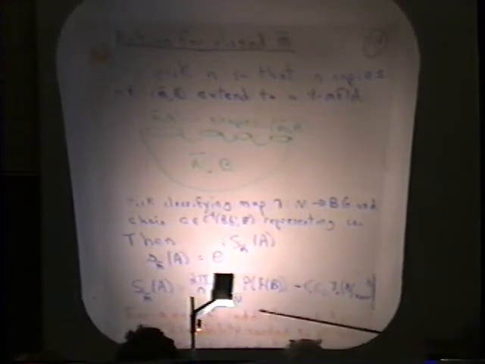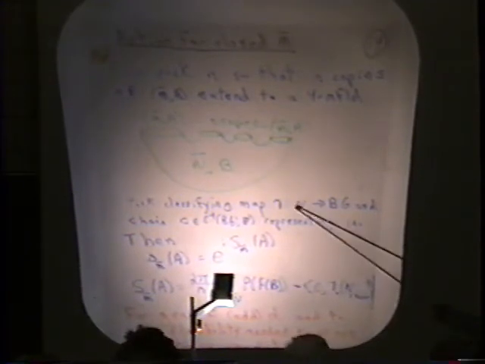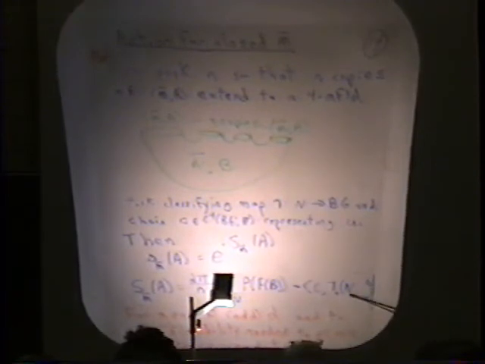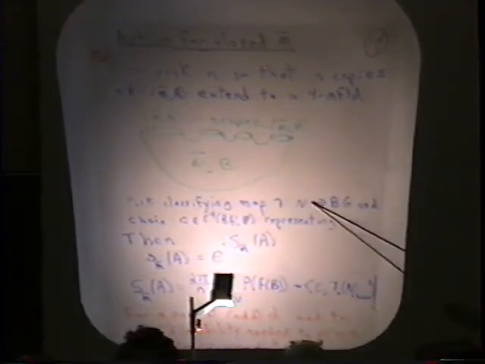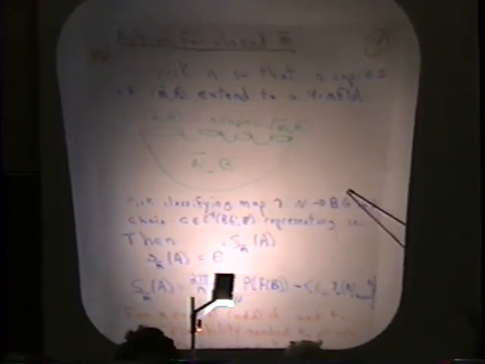and then we can take the action to be e to the i s, where s is valued in R mod 2 pi Z, which is 2 pi over n. Now we have to divide through by n, because we took n copies, and we have the same integral of p of F. Then we have to subtract away this discrete stuff, pairing the chain and the push forward by the classifying map of a top cycle representing the fundamental class of N. Push that forward into a chain in BG.